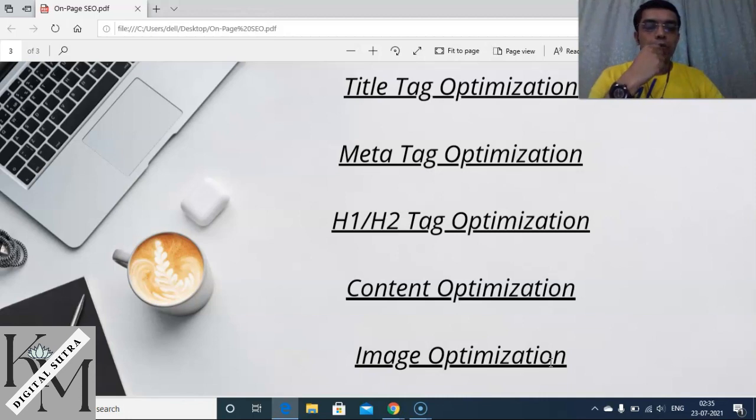So basically, you need to have the right optimization strategy in terms of your on-site SEO, so that Google really respects the content that you use on your website, and then it will definitely show up in terms of its ranking in SERP, right? So that's as far as on-site or on-page SEO goes.